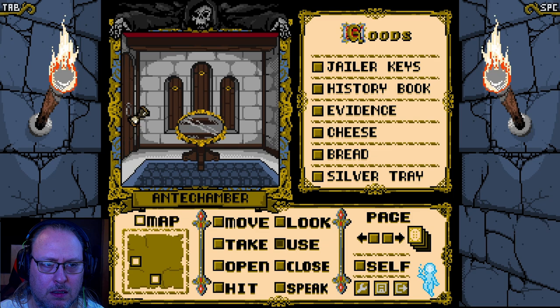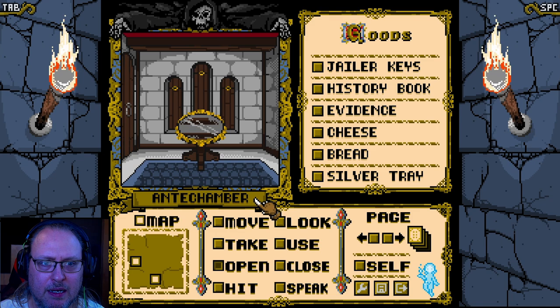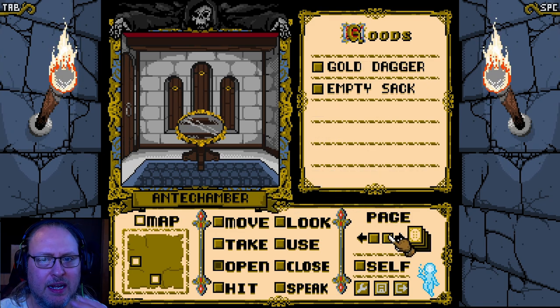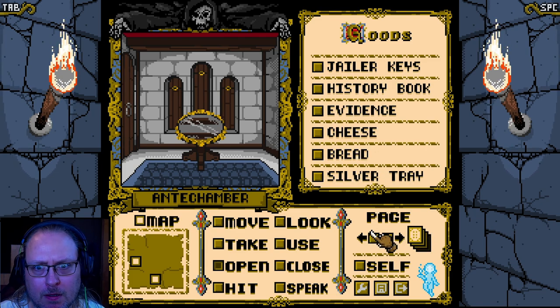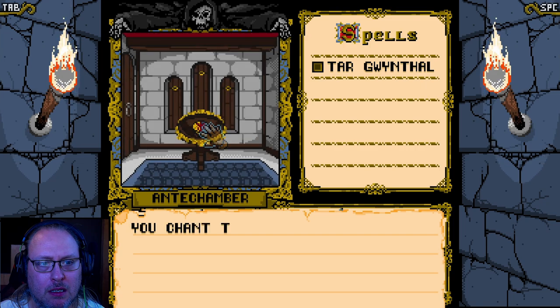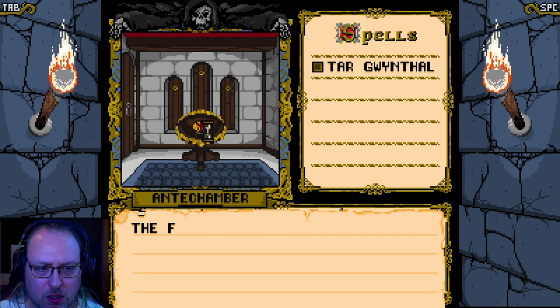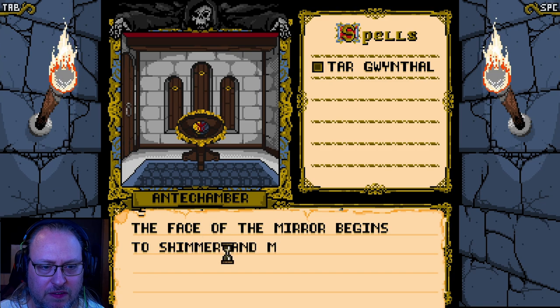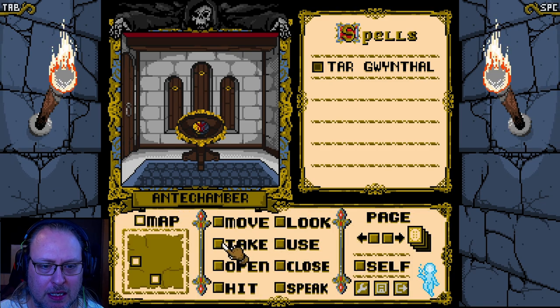Wait. Open. Locked, yeah. Okay. So I don't have anything that I can use here yet. Do I? Doesn't look like it. Unless... Ah, Targwinthal. You chant the magic words, Targwinthal. The face of the mirror begins to shimmer and melt away, revealing a hidden compartment beyond.